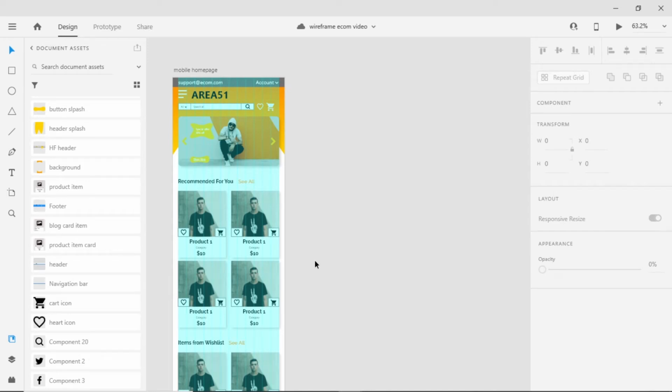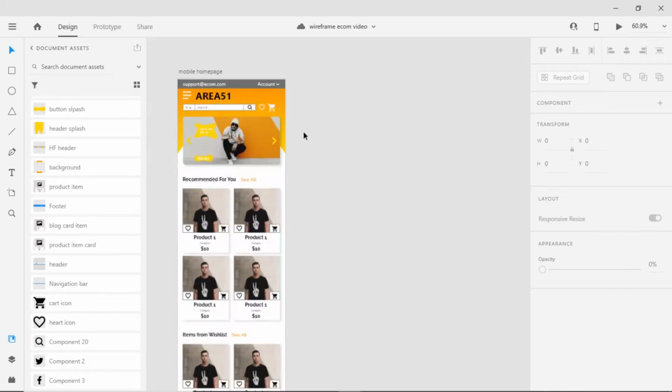In the last video we saw how to make a mobile view of the website that we are creating. In this video we will see how to prototype it, or how to link the buttons with one another. We have already created the UI part, which is user interface. Now we are doing the user experience, that is the UX part. So we will be connecting one page to another. Then we will see how we can share it with friends, and then we will see how we can export it.